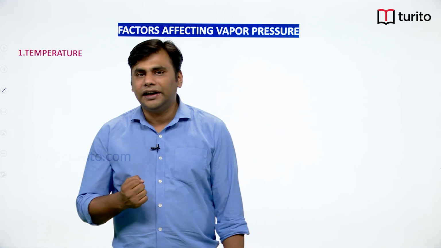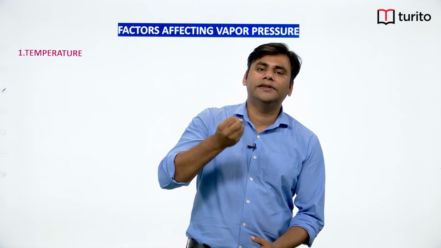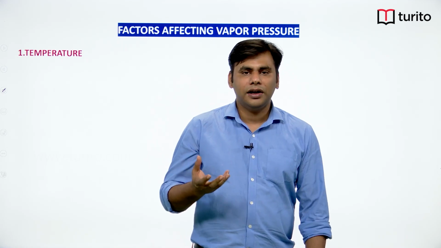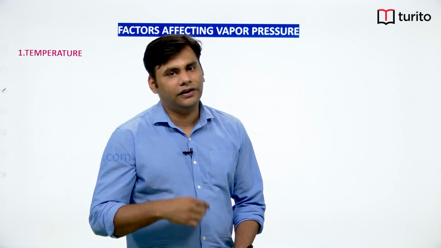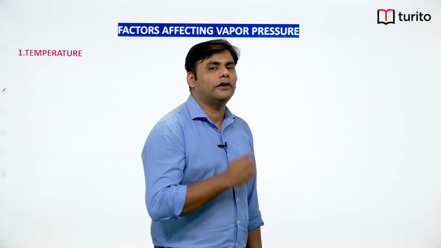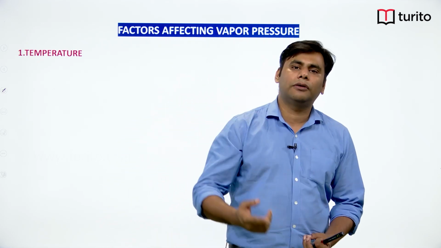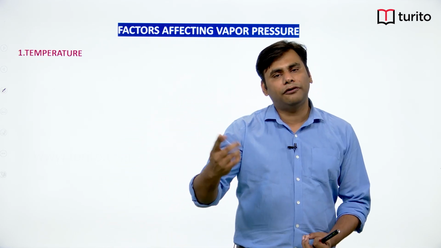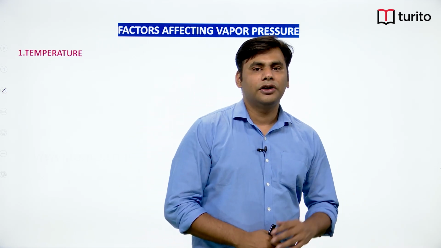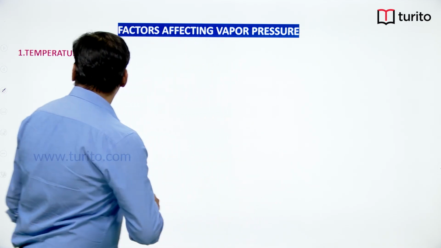If the average kinetic energy of the molecule in the liquid phase increases, it will have more tendency to escape out. So if we increase the temperature, we will always say that the escaping tendency of the molecule has increased because of its increase in kinetic energy. Hence more vapor would be formed. The more vapor formed, the more pressure it will exert on the surface, so we will say that the vapor pressure has increased.